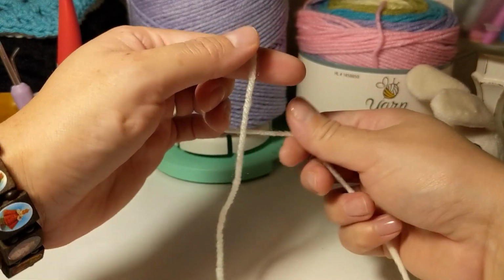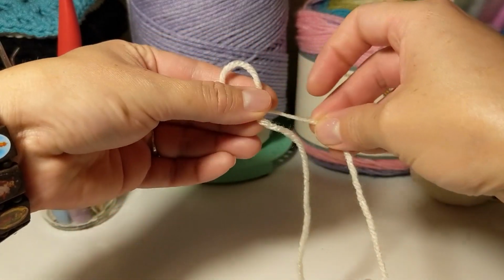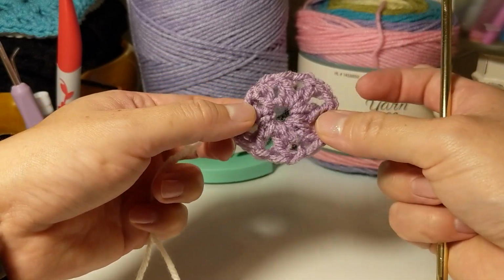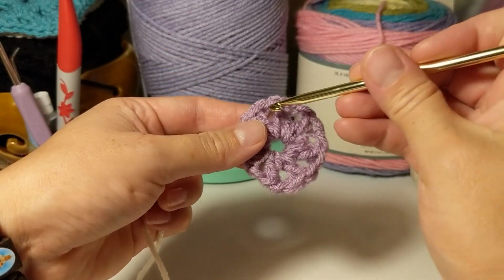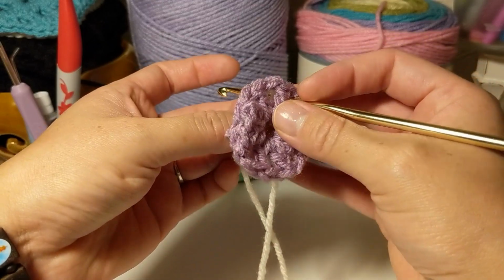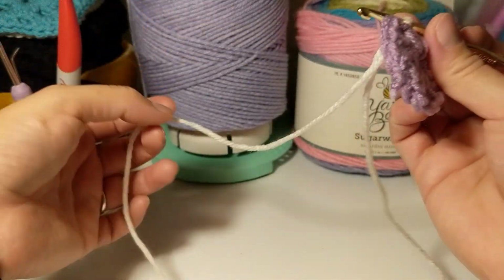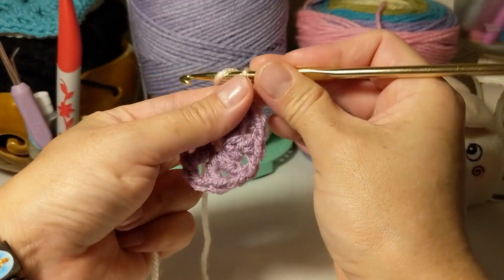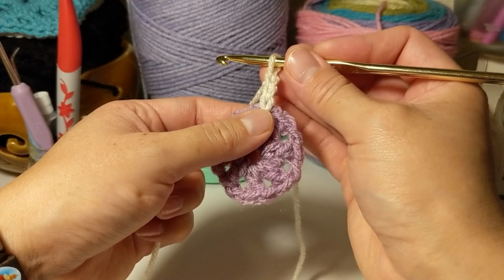So go ahead and start with a slip knot, just like that. And then you're going to need to start in one of those spaces. Right now it doesn't matter which space you start in, so go ahead and pick a space you'd like to start in. And you're going to bring your slip knot through there. Just like that. And then go ahead and chain 3. And that's going to be 1 double crochet.